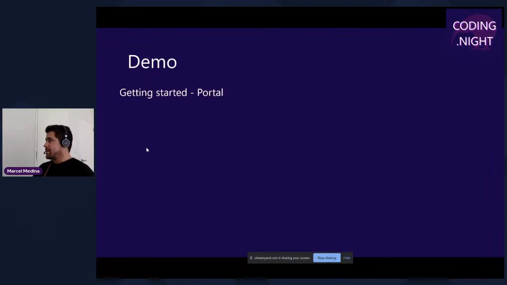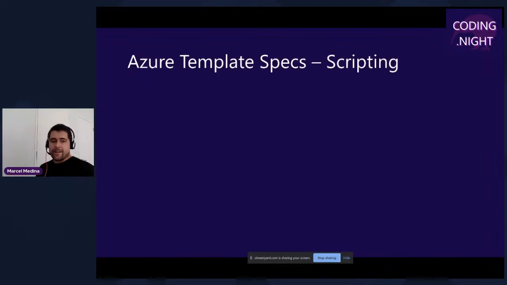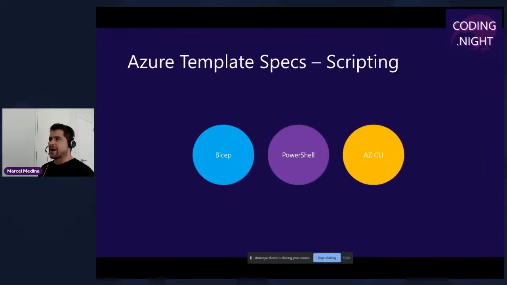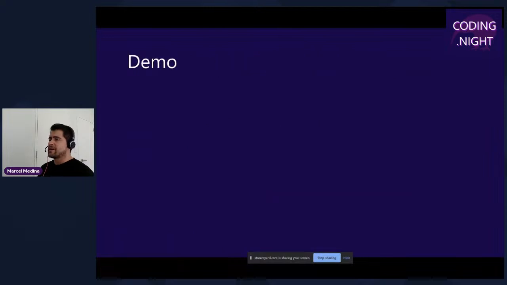And in here, we can explore further and attempt to do some scripting. I'm going to be using Bicep, I think that's how more modern provisioning on Azure is happening, and we can use either PowerShell or Azure CLI. For this one, I'm going to be using PowerShell. I have a part two of this implementation with the code examples in there, so you can make use of it. Let's go to the demo with Bicep and scripting.